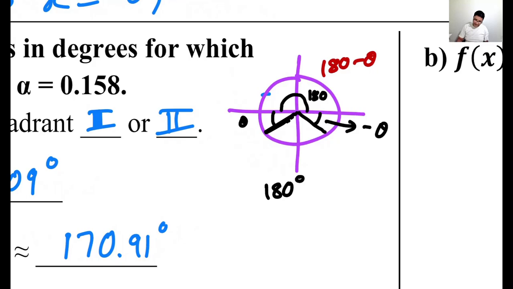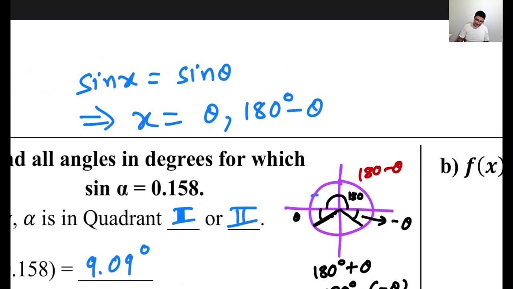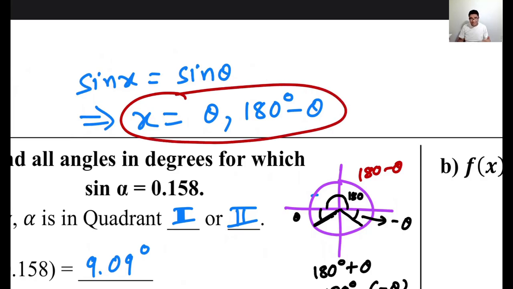So basically it is 180 degree plus theta, which you can interpret as 180 degree minus theta, right? So for minus theta, it is 180 minus theta, and for plus theta, it is theta and 180 minus theta. So both ways it works. What I'm trying to say is it always works if you take the two angles to be theta and pi minus theta, or 180 degree minus theta, when you are solving a sine equation.